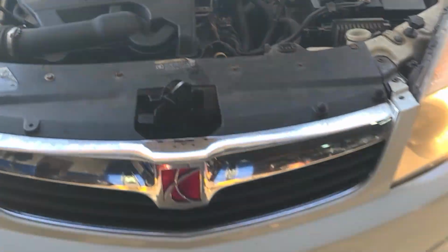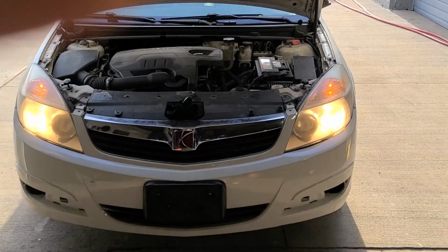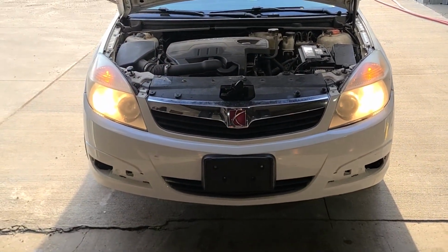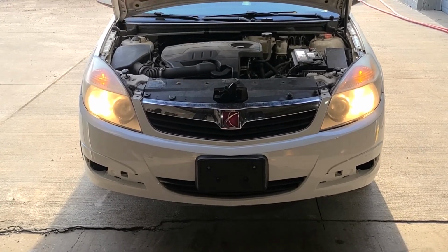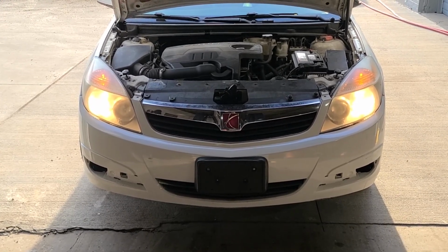So I don't really know if the car actually ever really needed a fuel pump or not, but that's not for me to say. They just brought it here to get it running. So it runs now. It runs fairly decent. So as of right now, our job is done.